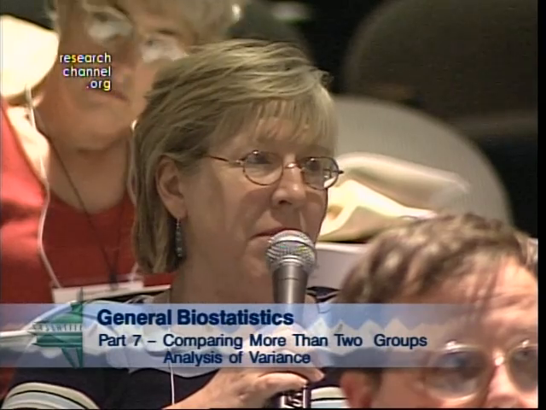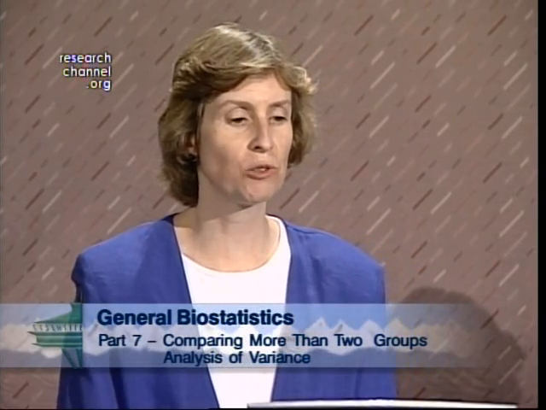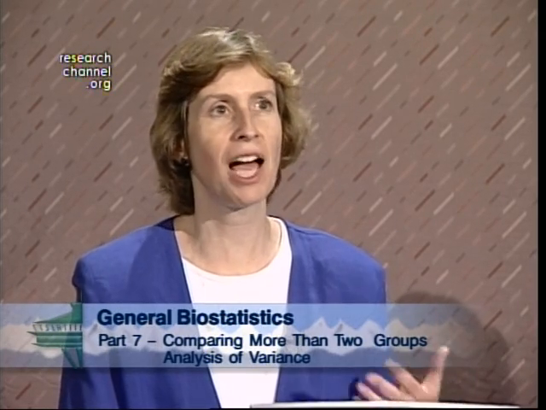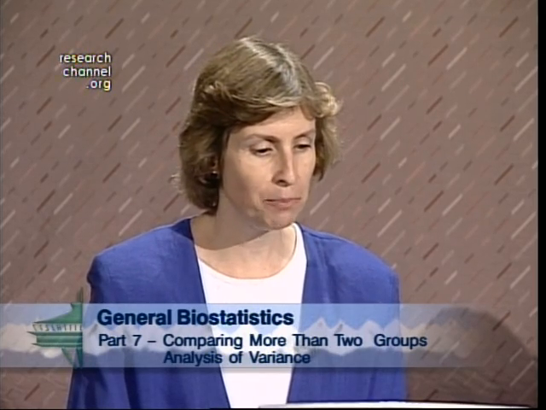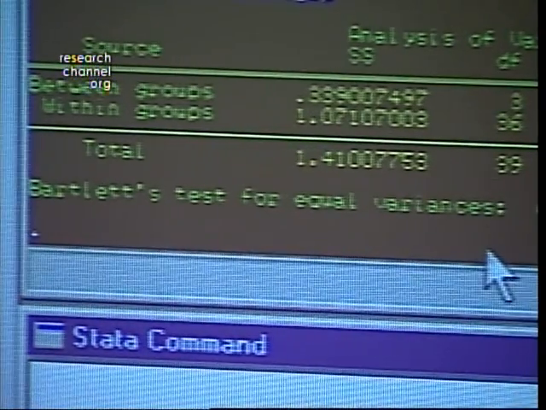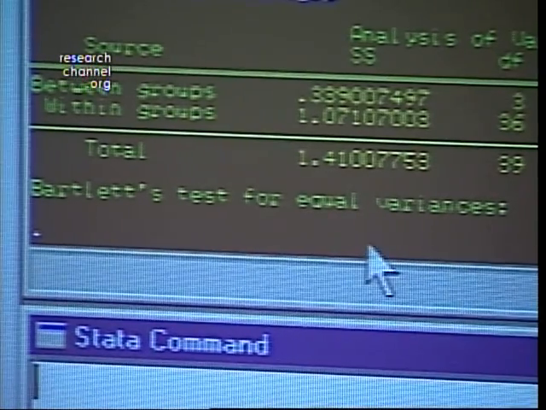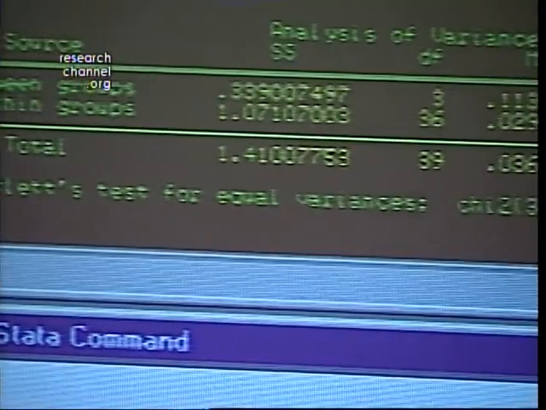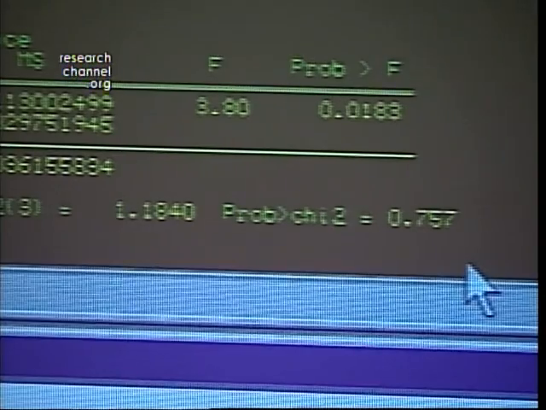I think you had alluded to the fact that the standard deviations among the groups were really different. That was a problem? Is that correct? So if the standard deviations are different among the groups, it violates one of the underlying assumptions of using this method. So I'll take you back to this bottom line that says Bartlett's test for equal variances. This is actually a statistical test that's testing whether the underlying variances in the 4 smoking groups are the same or not based on our data. And the p-value we'd interpret in the same way. If it was less than 0.05, we'd reject the hypothesis of equal variance.